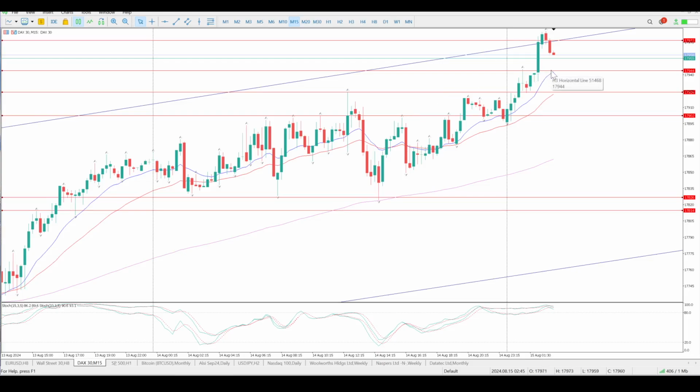So we do have this bigger zone of resistance, which we're in amongst at the moment. That's 17,944. Could find support here, but I think it's more likely that you're going to find support lower down, sort of close the gap. There are other little gaps here as well. So you're going to see, if I do that, you can see all these fractals. So this is just another zone of support. This would be ideally the zone I'd be waiting for, 17,902 and 17,881. Could just stop and turn here at 17,924, but I don't think so. I think you're probably going to come down.